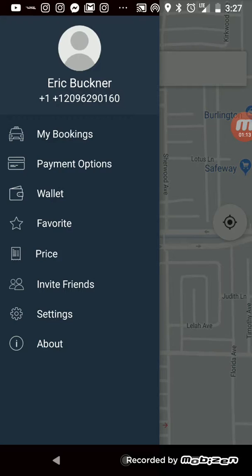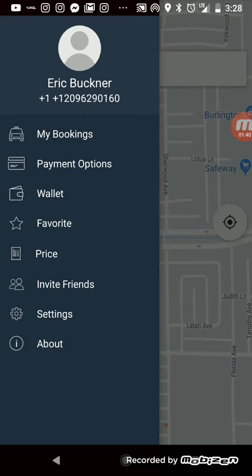In here also you can see payment options. That's where you can add your debit or credit card. It's very similar to when you use other rideshare services. Once the job is complete and your delivery or move is complete, it would charge the card that you put on file for that job. So very safe, very secure, very easy way to go ahead and get deliveries done and pay for the services.